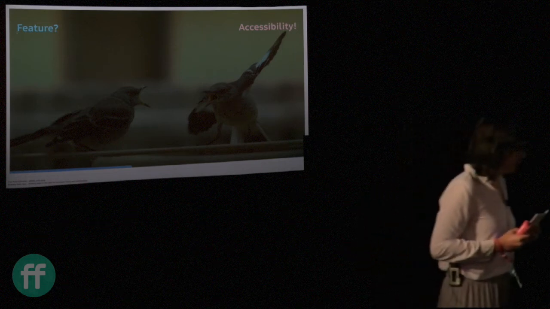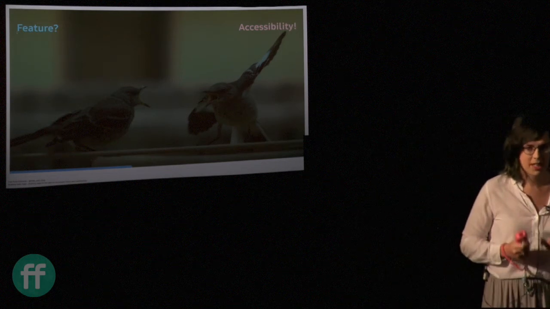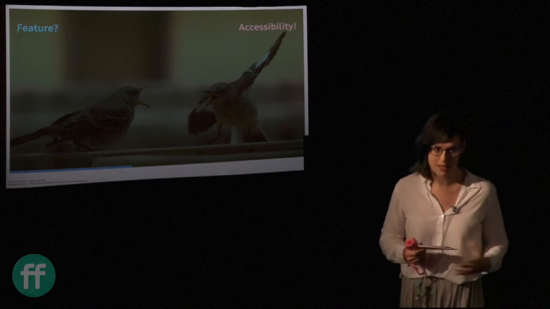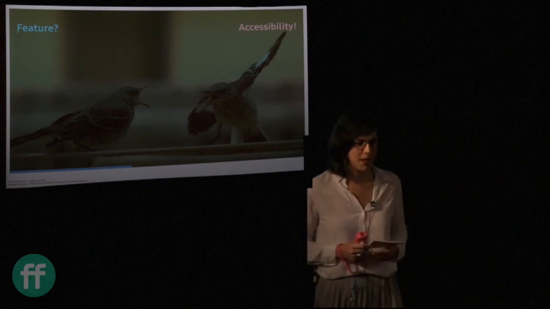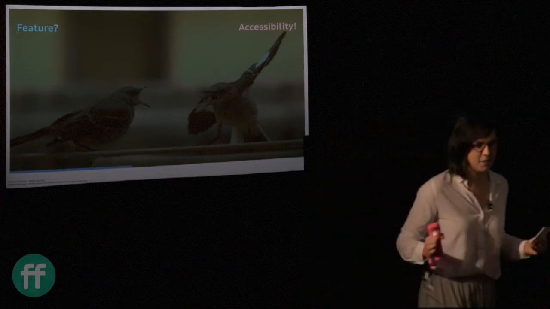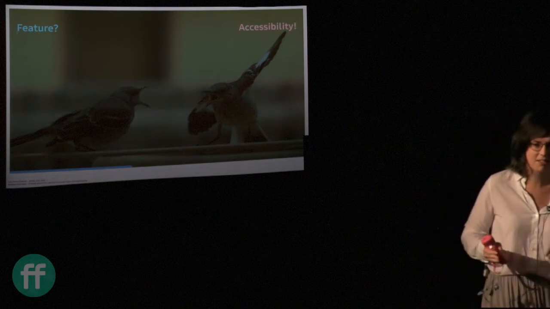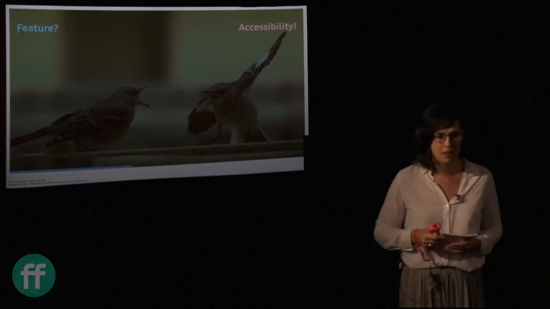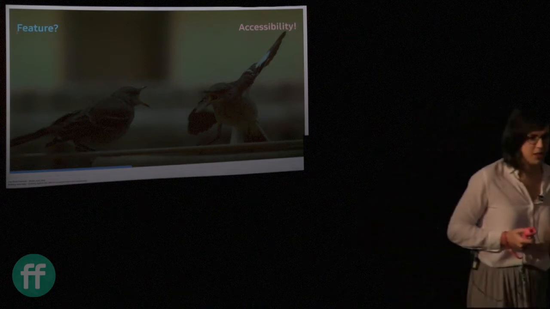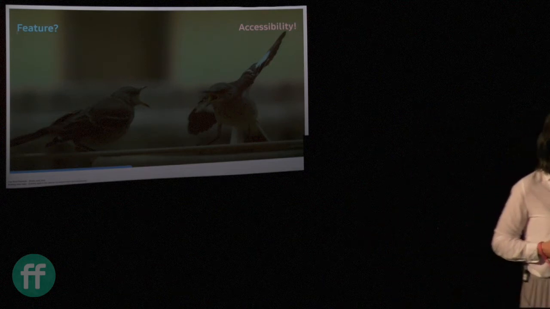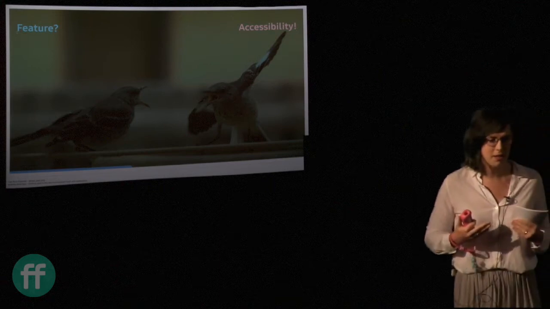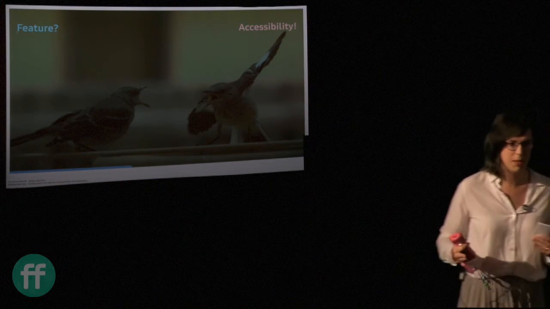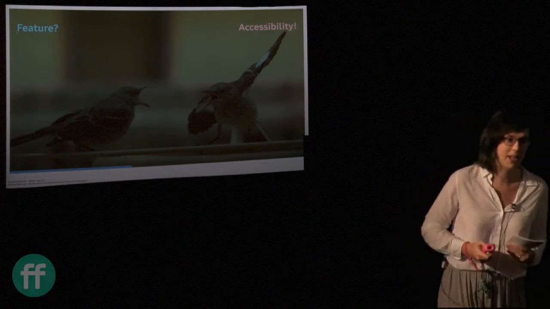The web is, by default, mostly accessible. You can make it better, but by default, it takes you 95% of the way there just by writing HTML and CSS. And this is something which is always kept in mind when new features are released, because we can't build the web for the majority of people. We build the web for everybody.